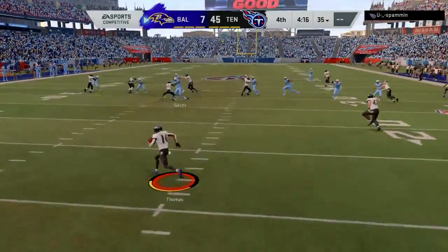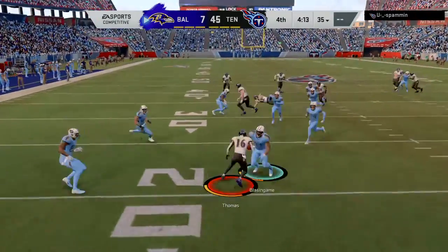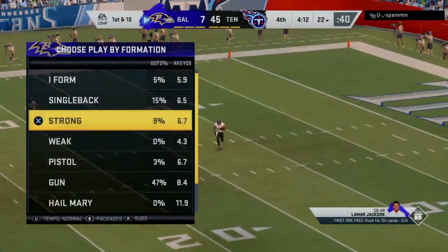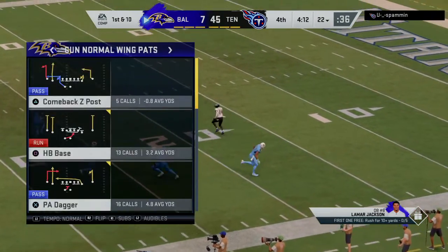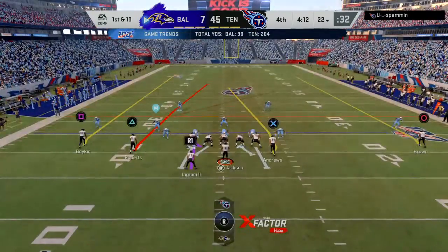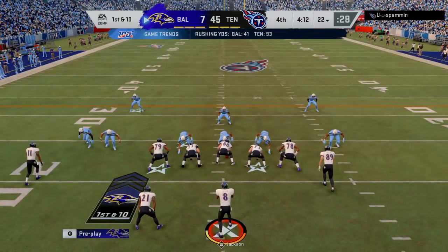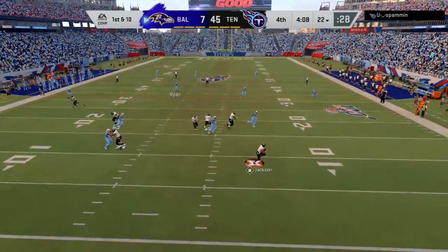This one taken just inside the 10. And he's up past the 20 to the 22-yard line. The Raven offense set at the line for this next drive. And last time this unit was out here, costly turnover, and then that turned into 6 points. They've got to make amends.